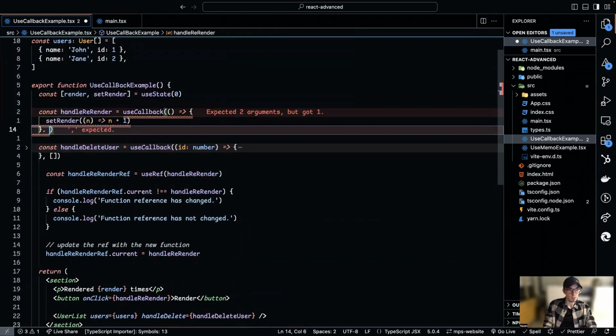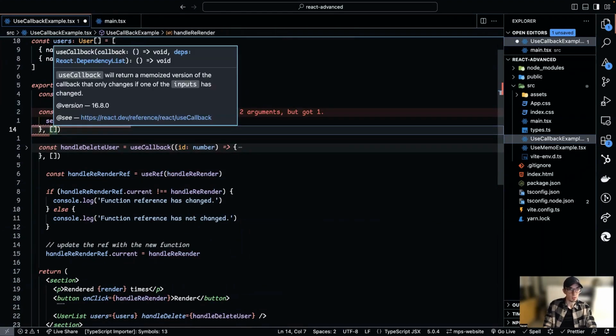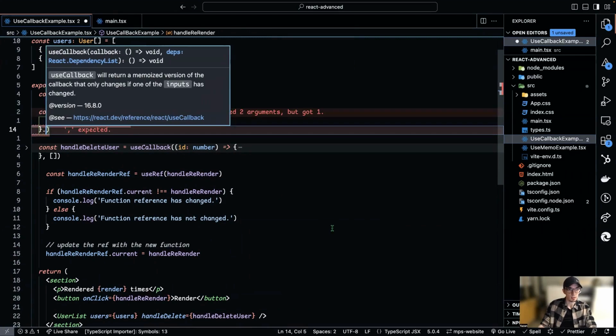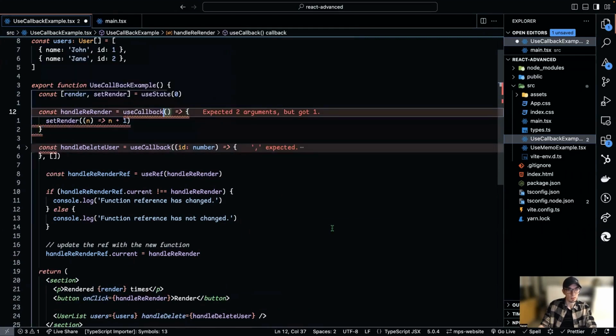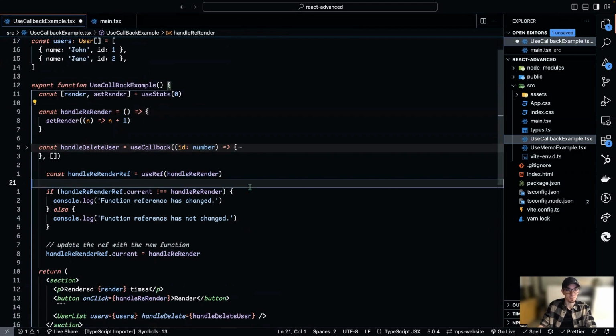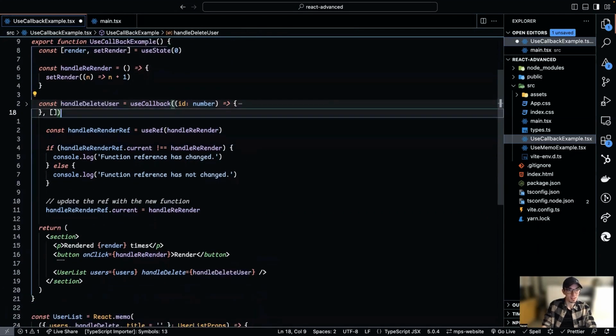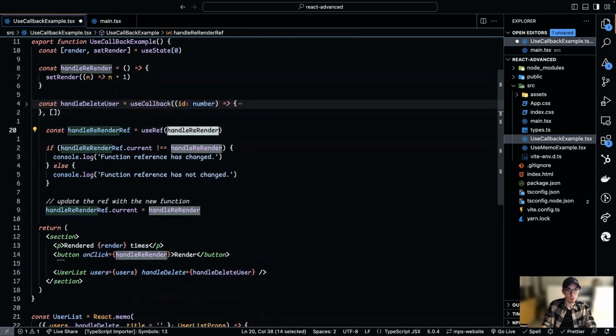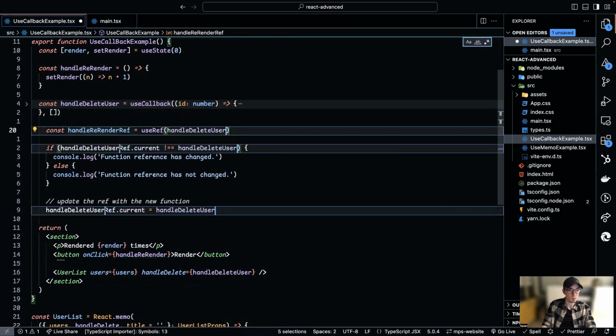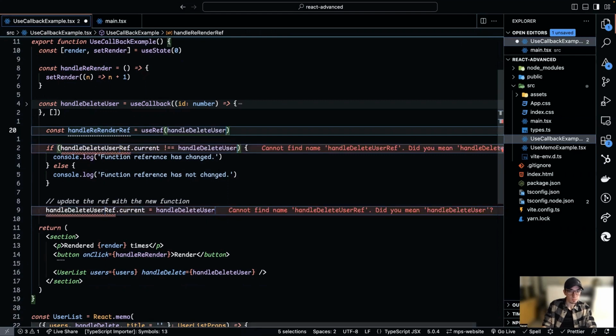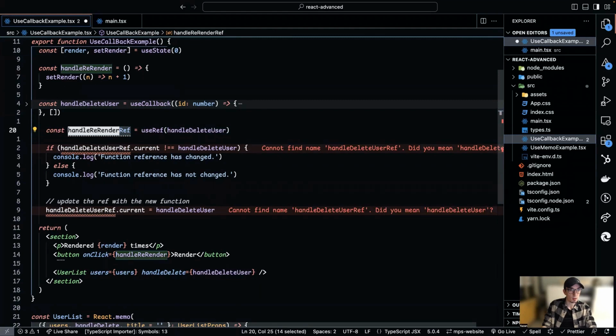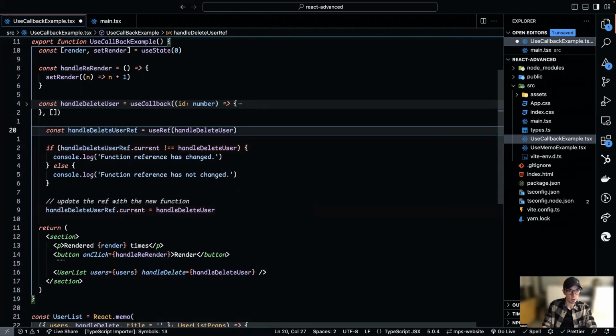Since this example is for handleRerender, let me just take this handleDelete instead of handle 1, 2, 3, and 4. Let's do that. And this way. Cool. All right.